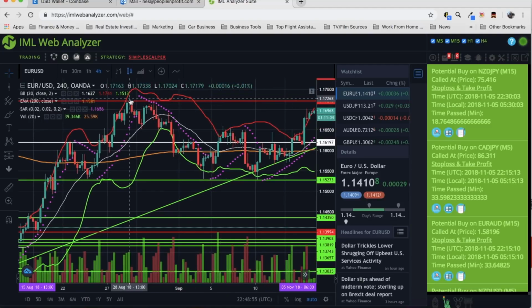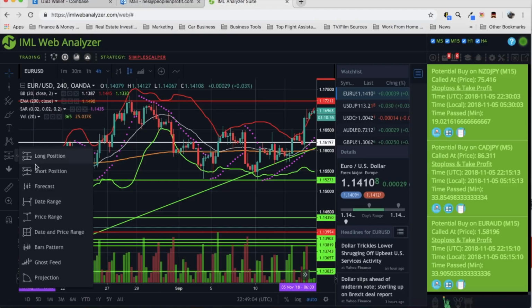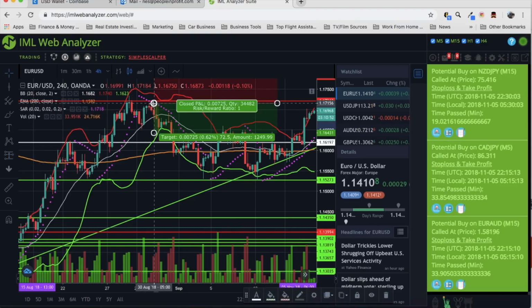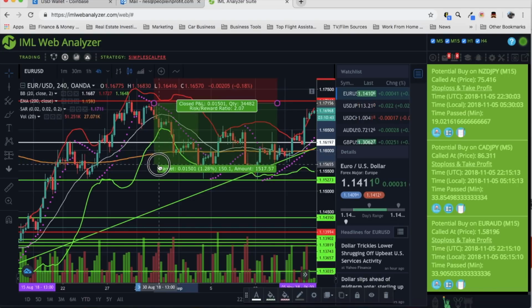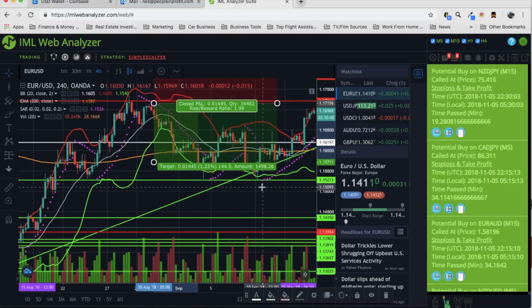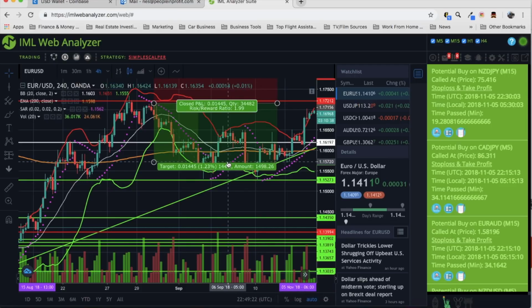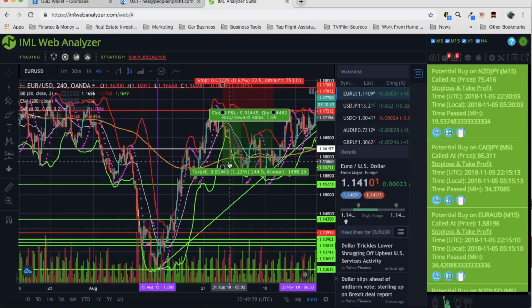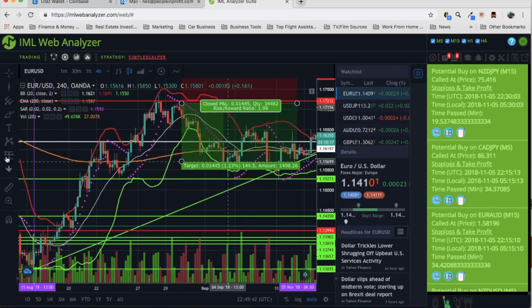If we were going for a sell position, okay, look at this nice second touch here. And we could use the short tool right here, right at the pullback for the same thing. Now, this is a 1-to-1 risk to reward ratio. If you wanted to increase it, we could. Okay. So right over here, guys. You guys see this over here? So that way you know exactly where your levels are. This would be your take profit. Okay. And this would be your stop loss. Okay. So you can do that using the short position tools.